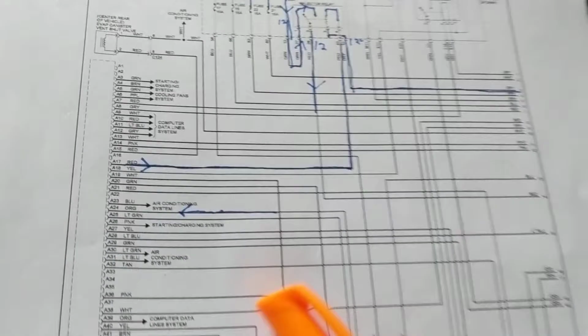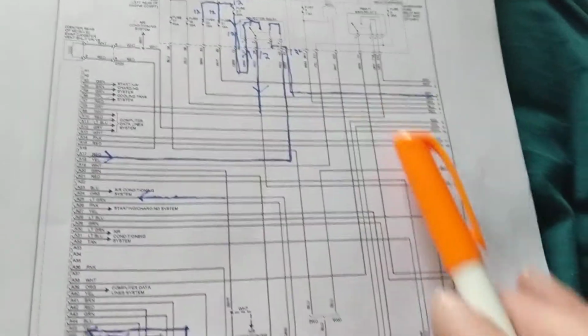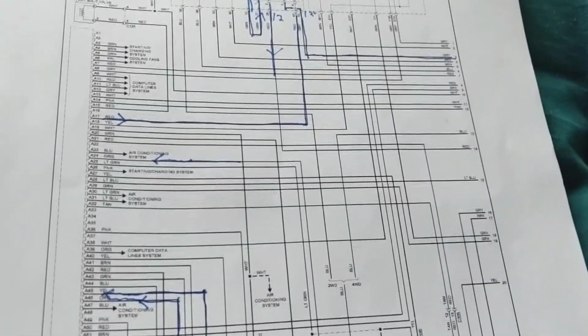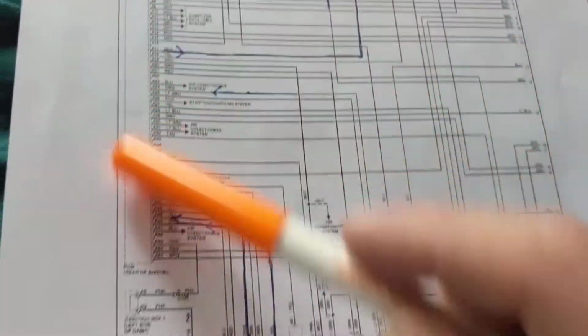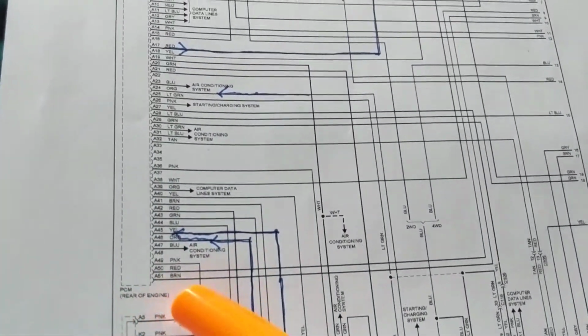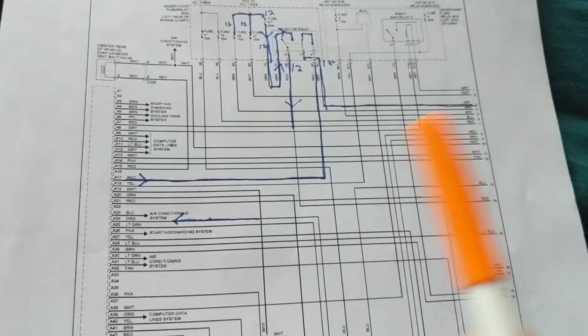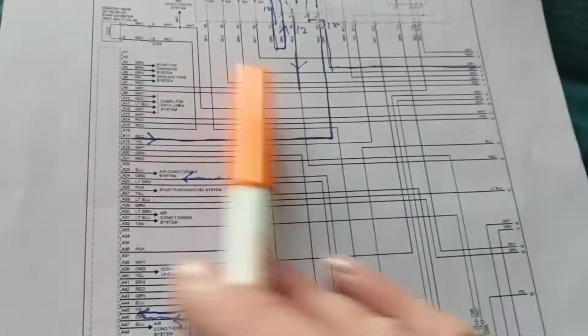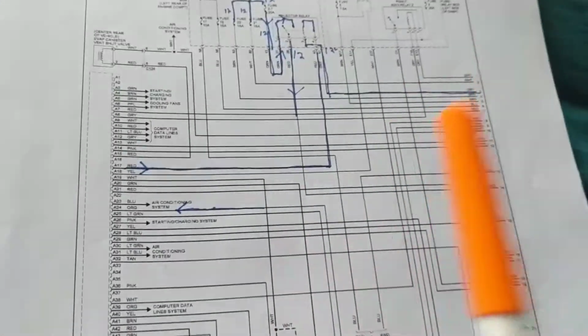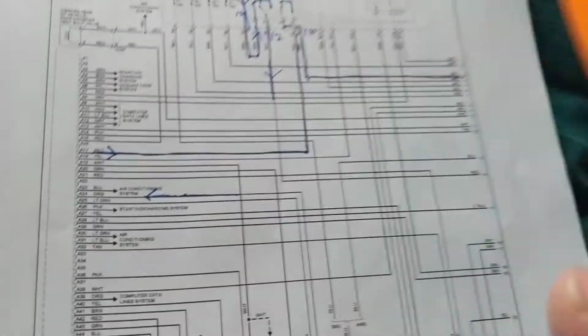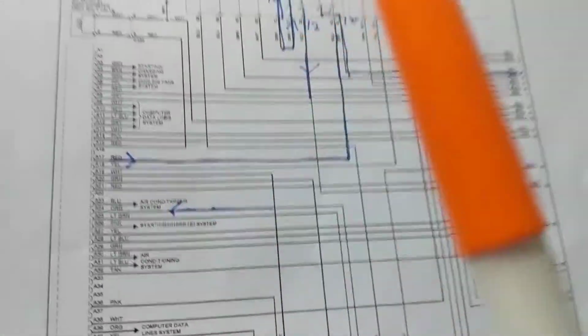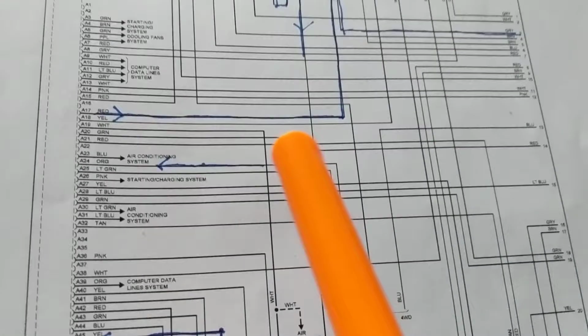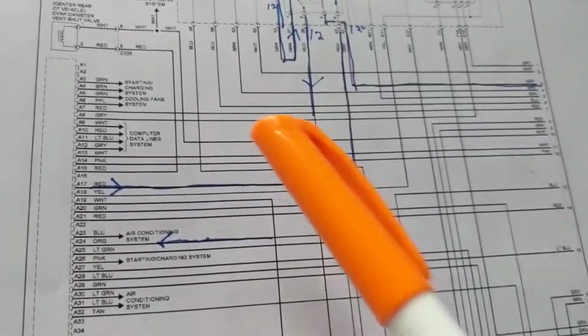The computer module is the brainchild of the vehicle, in any vehicle. As you can see over here, this represents the PCM, which is the powertrain control module for Acura, for GMs. It doesn't matter what its abbreviation is. Its functions are the same. It is in charge of the starter motor, the fuel pump, air conditioning, heating, everything from the power control modules.